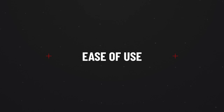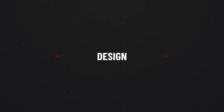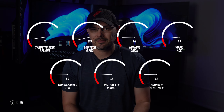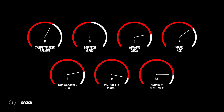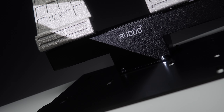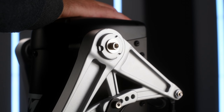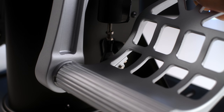For ease of use, pretty much every set here is plug-and-play to some degree. The only exception is the Brunners — they get the lowest score due to their more complicated nature as force feedback, requiring software switching between sims. All other scores are fairly level. For design, I'm looking at visual aesthetics and functional feel. I'm not a massive fan of the T-Flights or Logitechs — they score a reasonable 6 and 5. The highlight is the Rudder: they look so strong, easily the sturdiest looking set here, earning an impressive 9 with their authentic look. I also like the Brunner's fully enclosed central part and the TPRs' sturdy central pillar with authentic-looking pedals.